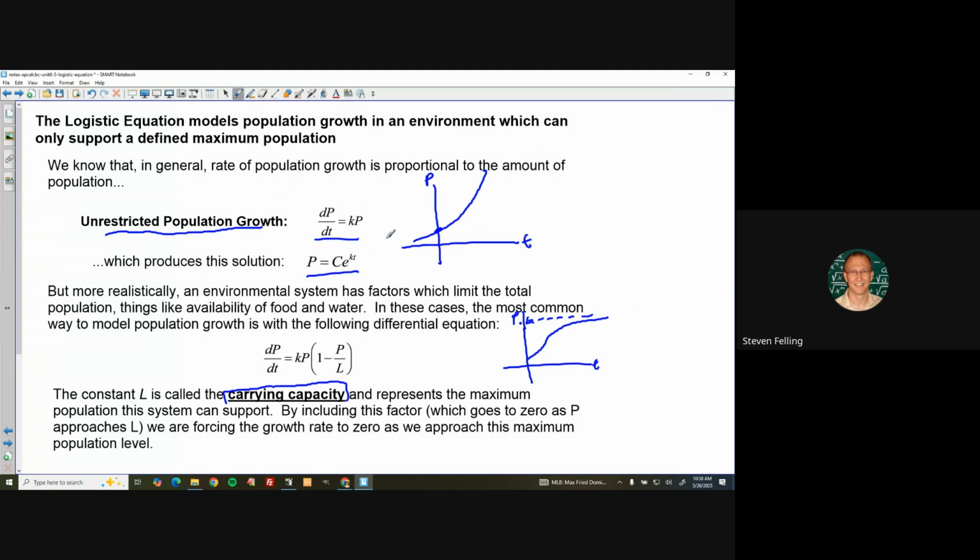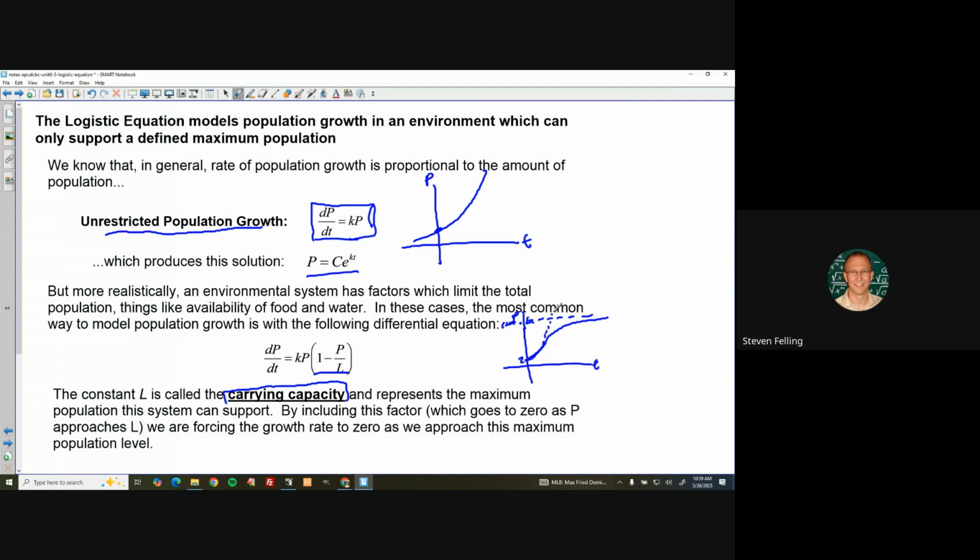So what we do is we take this population differential equation, and we just add a term here that says let's multiply by 1 minus P over L, because then as the population is low, like let's say this starts out with 2 rabbits and we can have 1,000 rabbits in the forest, right? Then 2 over 1,000 is very small, and so this is almost 1, so it's going to start with exponential growth. It's going to look just like an exponential growth curve.